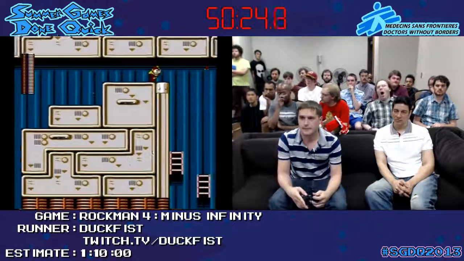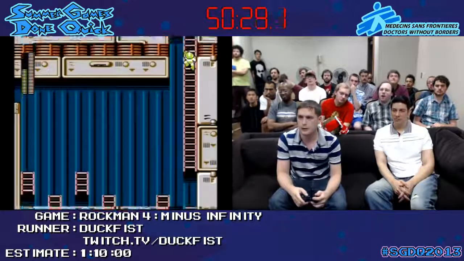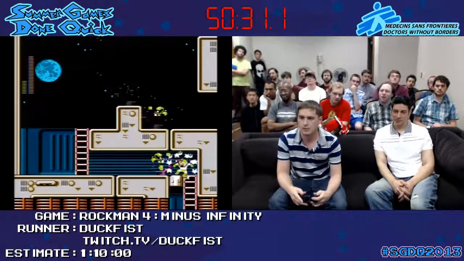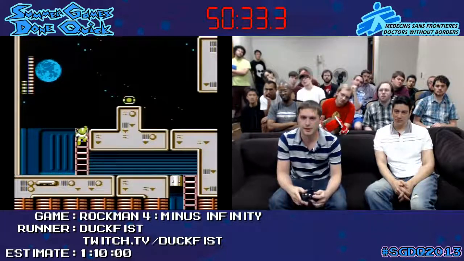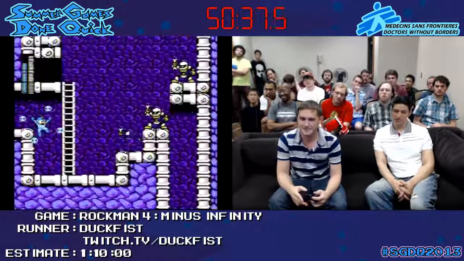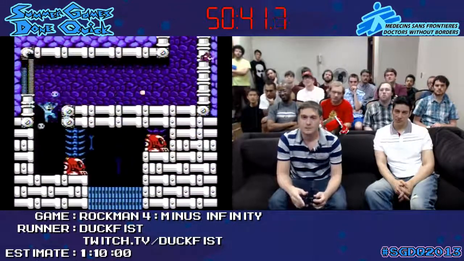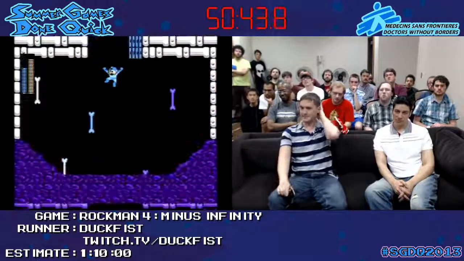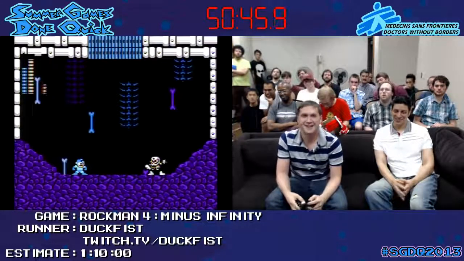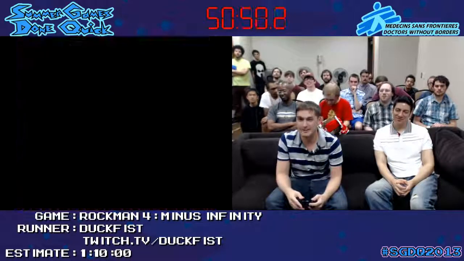Alright. Almost there. Just one more Robot Master to go, and we will wrap this up. Nice with wire there. Yeah, that's a really neat looking wire strat. It's really easy to do too. Please come back, Tiki. Please come back. Skull Man is made much easier. You just press the B button and he's dead.